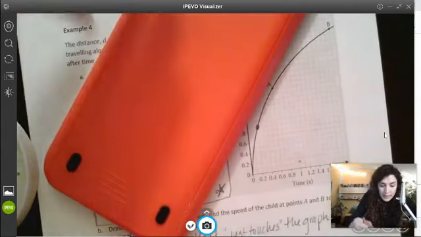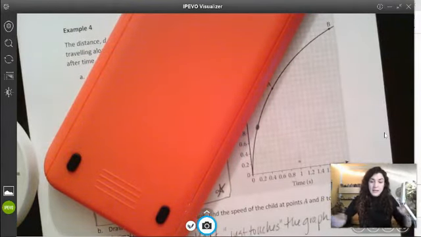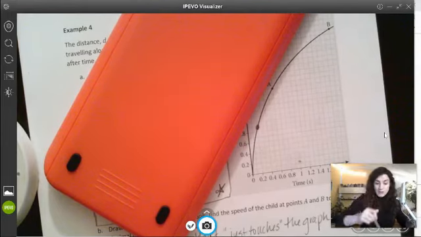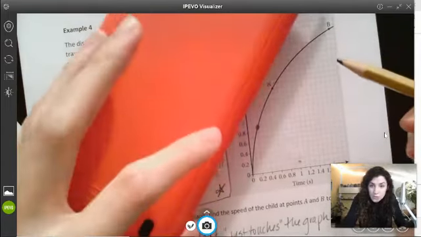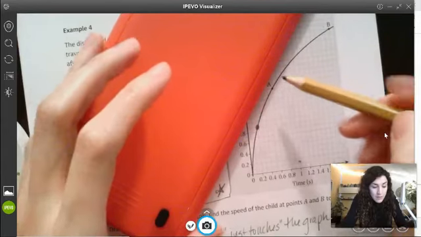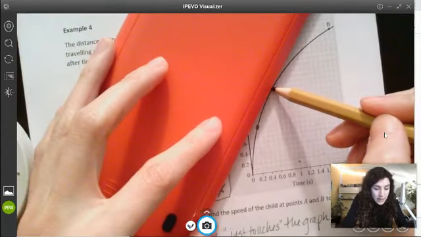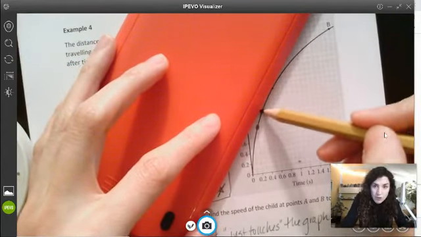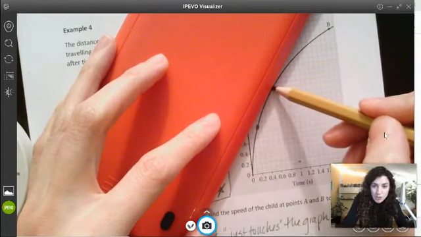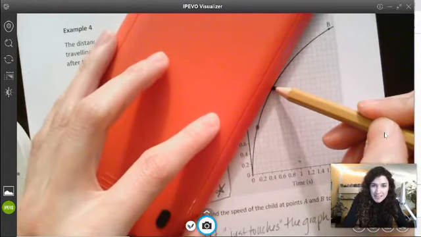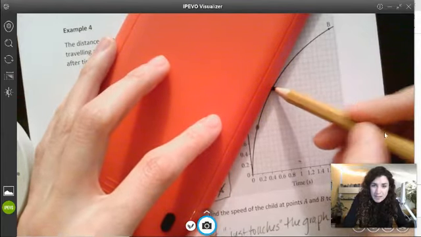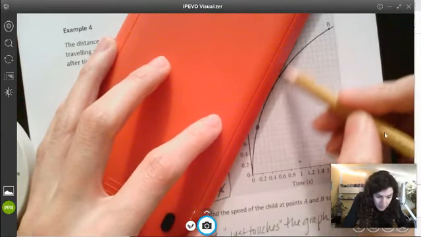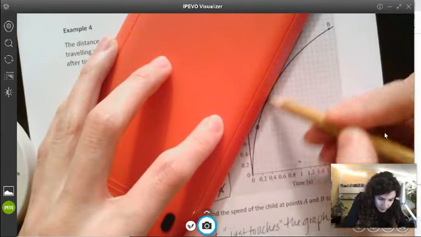So I want you to try your best. It doesn't have to be exactly like mine, and I know that what I'm about to draw here is going to be different than what's on my answer key. But I want you to try and get a feel for what a tangent line is. So I want you to take a ruler or your cover to your calculator, and I want you to eyeball it, like, hey, this looks like it would just barely touch this. Now I could do this, but that looks a little bit less. I want it to almost be like balancing, this balancing act on top of that curve. And then draw your best line.